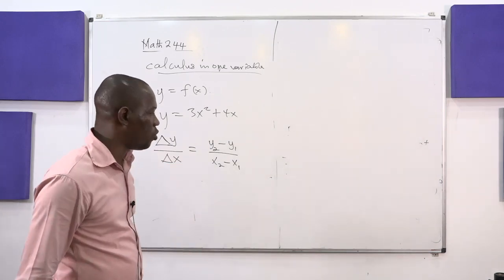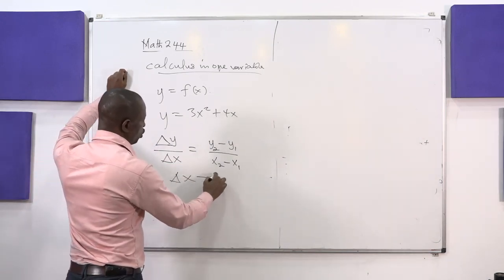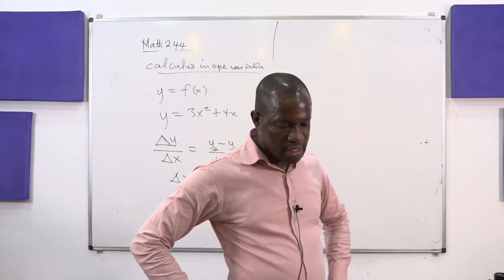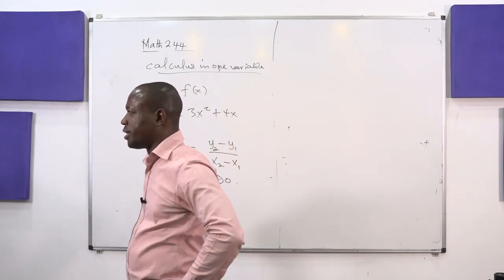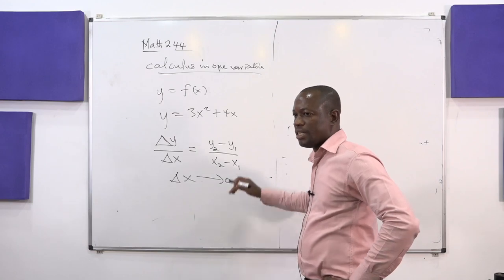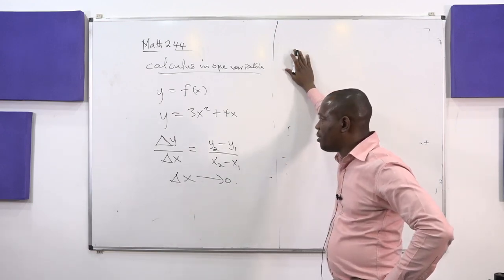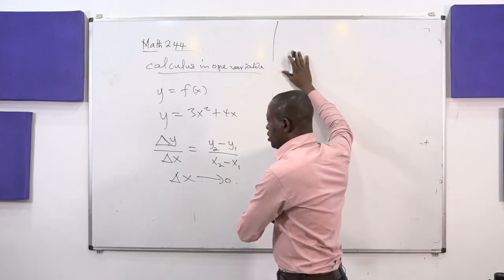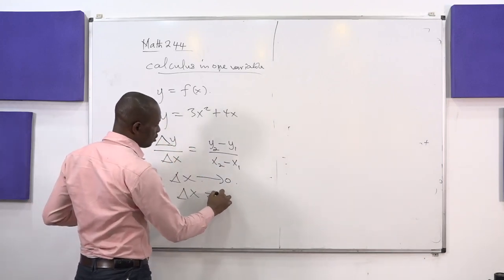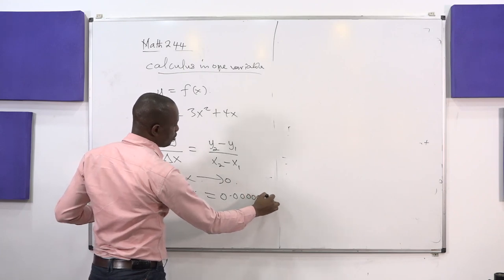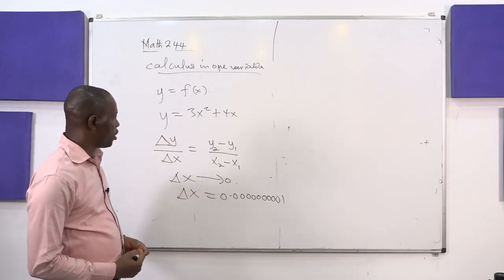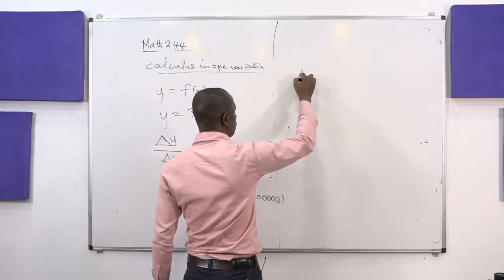When the change is very small, that's when the change of x approaches zero. When you take a flow of water, you cannot see breaks. It doesn't mean that there are no breaks. There are breaks, but you can't see them with your eyes; you need a microscope. That's what a mathematician means when we say the change approaches zero. It can mean change in x is 0.00001, a small number like this, infinitesimal.